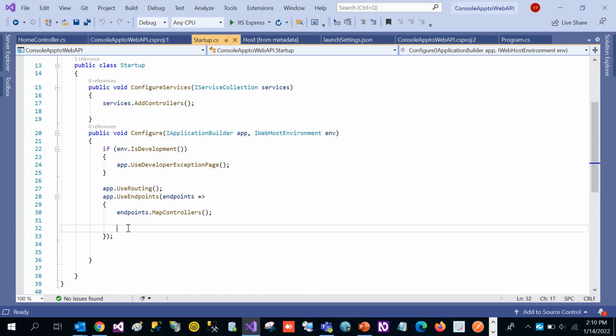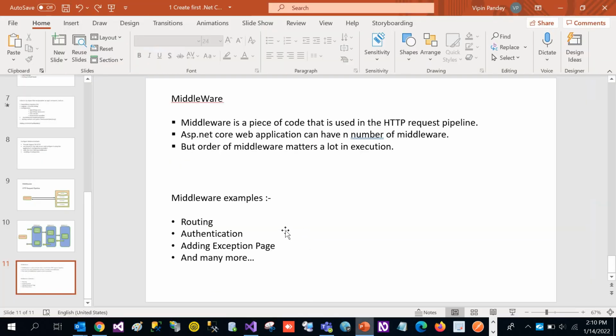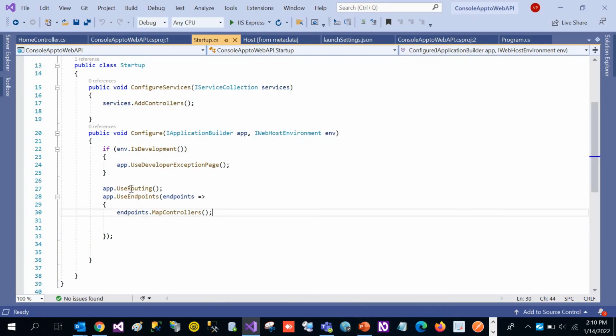So we need to keep this in mind. We need to remember this point, that the sequence of the middleware in the order of execution should be correct. We have already discussed that the order of middleware matters a lot in execution, so that's why the sequence of execution of middleware should be correct.